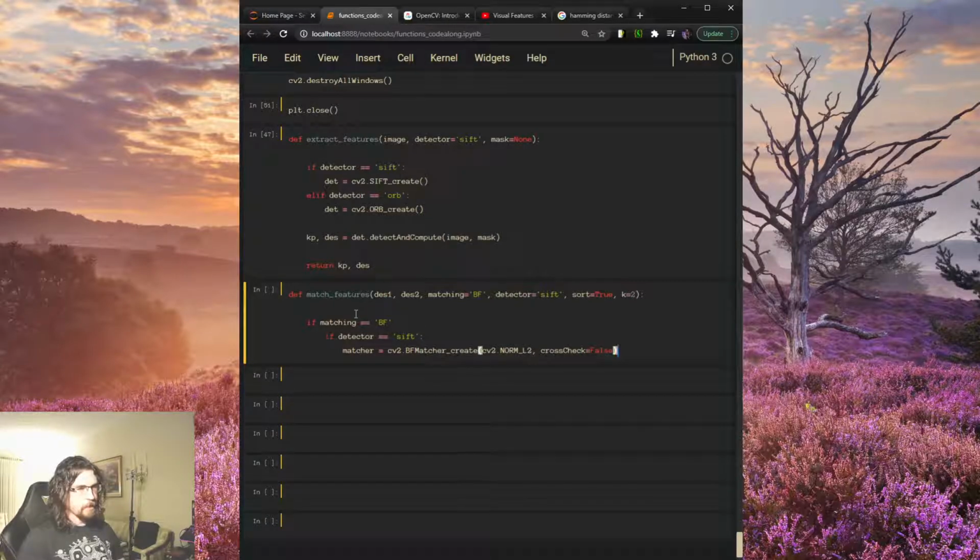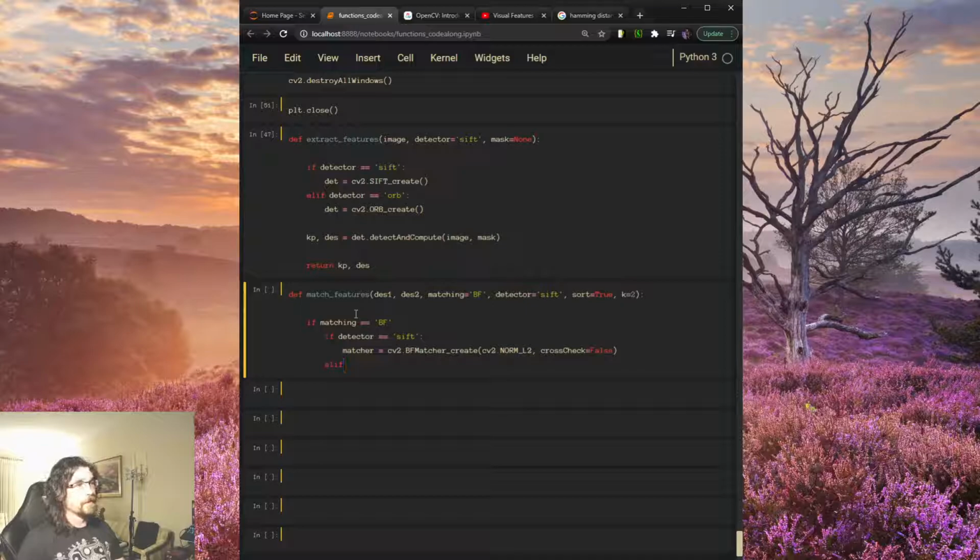I'm not going to go into that because it's just not going to come up, but I'm putting it in there so that you can see that that's a thing. I don't feel comfortable enough talking about what that does. Specifically, we're not going to be using it because, instead of just returning one match per feature in the first image, we're going to be returning two nearest neighbors.